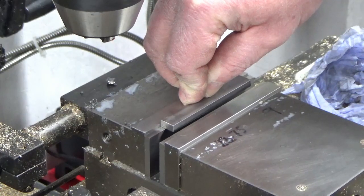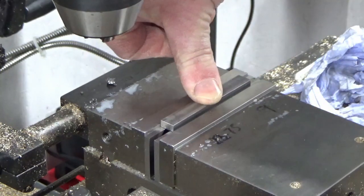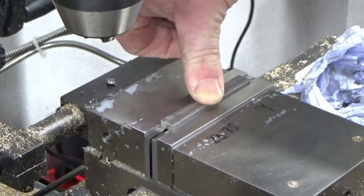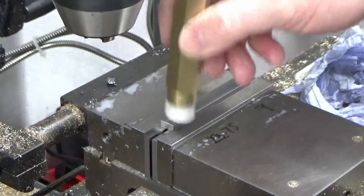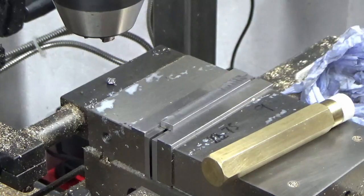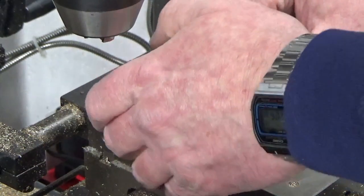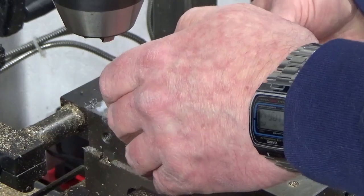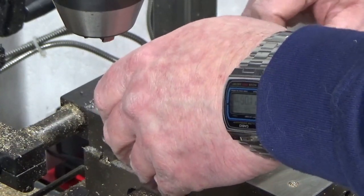I've got that set on a couple of parallels. And I've tapped that down fairly gently because I want to get these parallels out, he says.